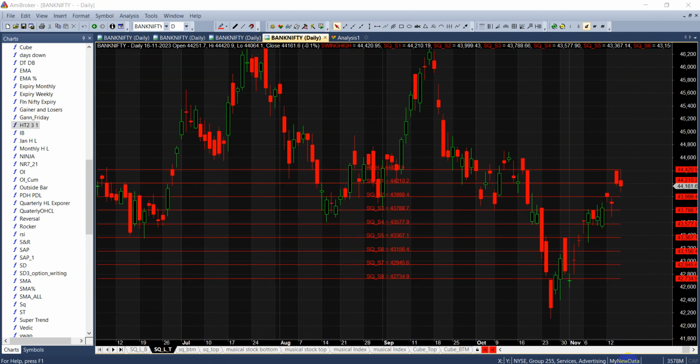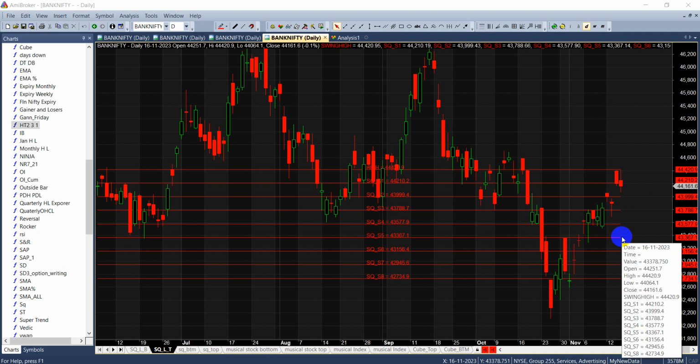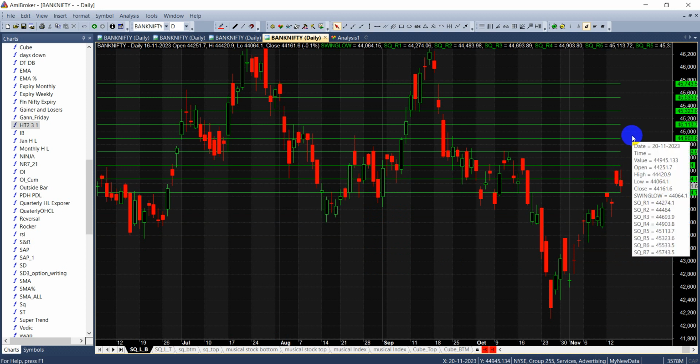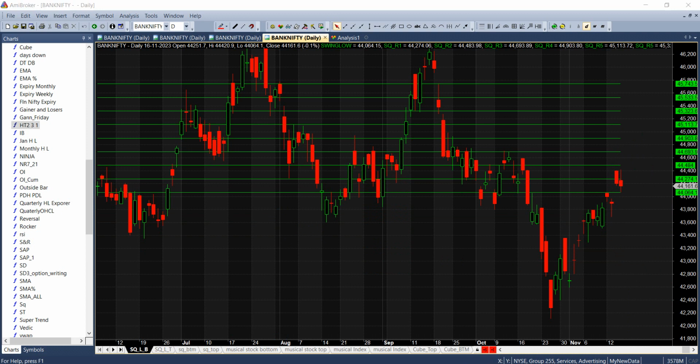If you want to short Bank Nifty, best is to short below 44,000 for a move towards 43,788, 43,577, and 43,367. If someone wants to go long in Bank Nifty, then better to go long above 44,484 for a move towards 693 and 903 is what we are seeing for tomorrow. And over the weekend I'll try to create another video, but this is what we are seeing now.